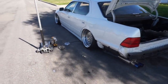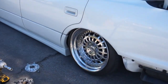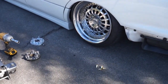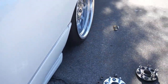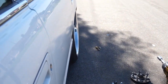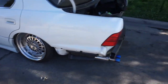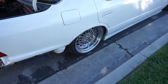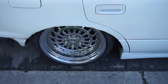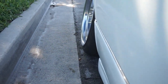So, yeah, I'm super satisfied with that. If you look at it, I don't know, it doesn't show very well through the camera, but it definitely does pop out more. Look at that. Okay, so it does pop out more. And then you come to the other side, and it looks so sunken in. And then again right there, yeah.